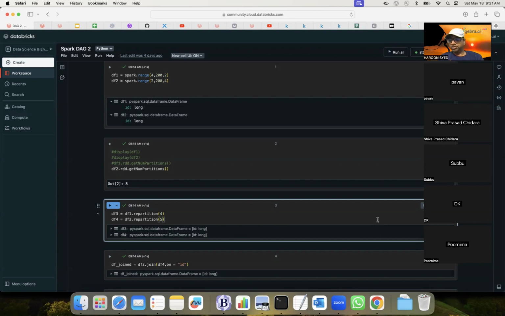Sorry, Purnima? Is the partition a physical, like, collapsing when it collapses? You no longer have those 3 partitions, right? Yeah. So partition, just think of a block of data. That's it at this point of time. A partition is just a block of data. It's just like water in a bucket. So you have 8 buckets.